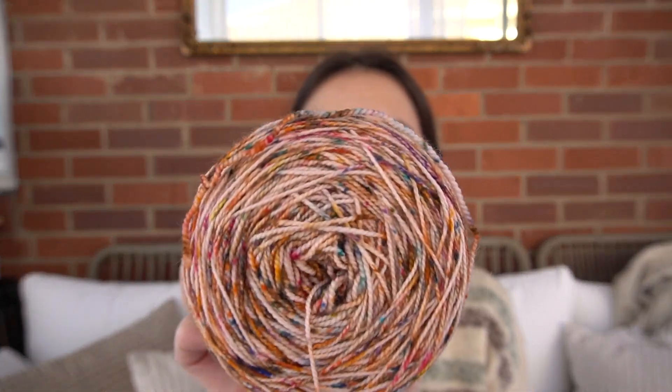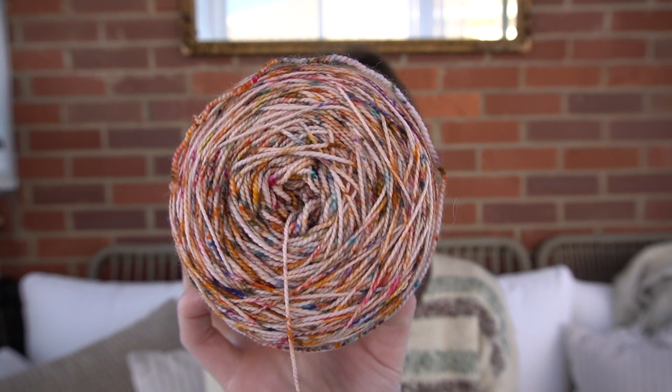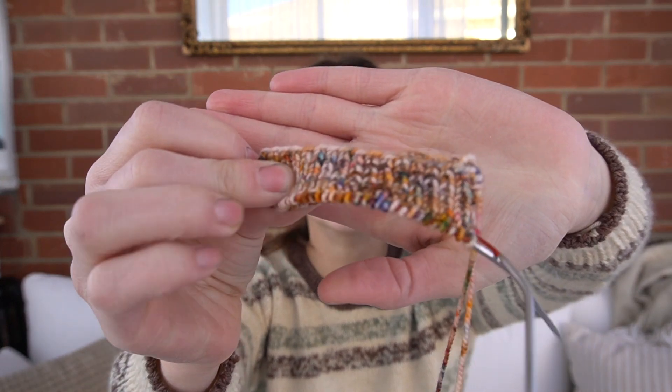This is an 80% superwash merino, 20% nylon — it's very pleasurable, nice and soft. I think it's a two-ply. This is the Love Letter colorway. I love it. I wish I could show you it in its hank because hand-dyed hanks are just so pretty, but here is the cake. I couldn't resist starting it — look at all of those colors! So much fun. I started knitting it up — I just have like a little bitty cuff right now. But look how fun that is. I'm in love.